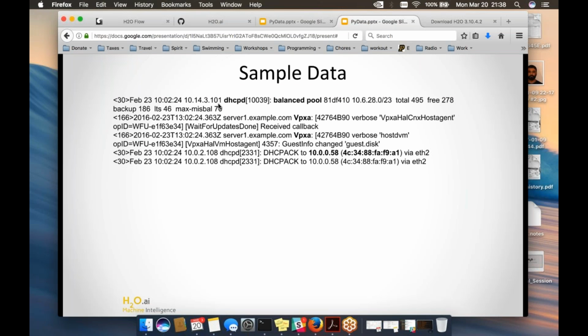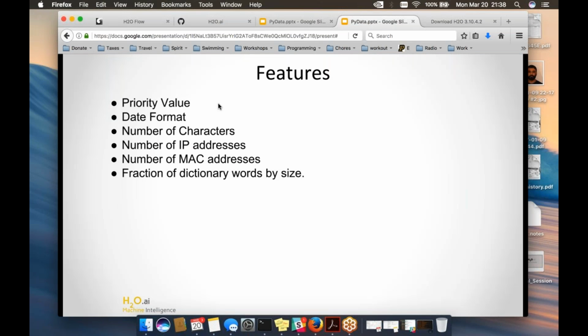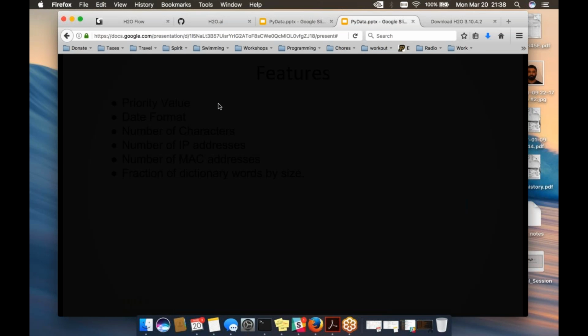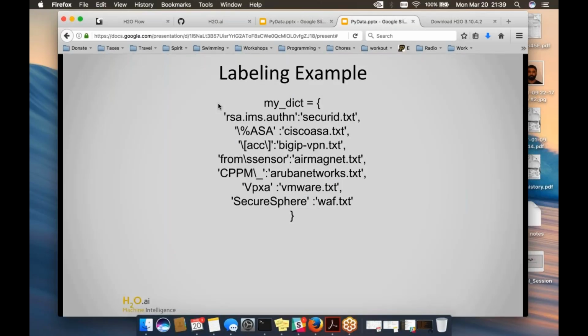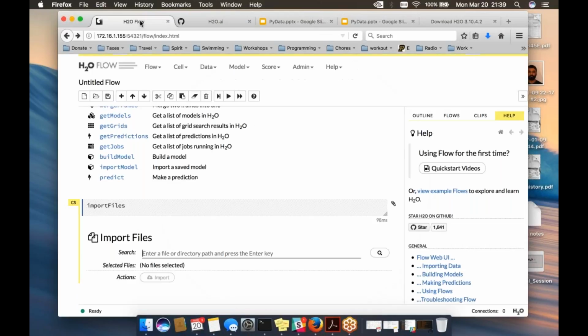Every record that looks like this has been converted into a bunch of features that looks like this, with a label, so that the machine can learn, and then once the learning process has been done, it can identify the logs and so on. So now we access that data.